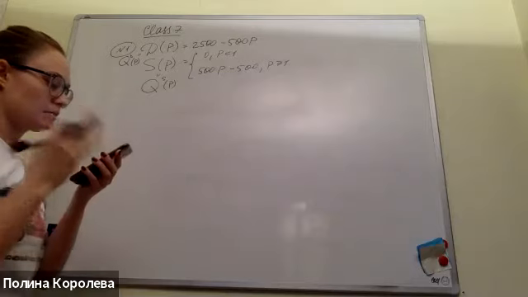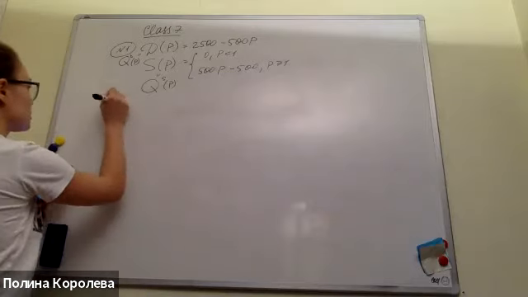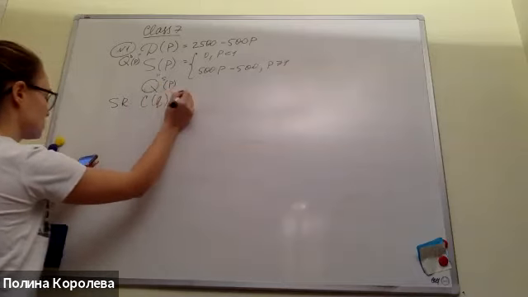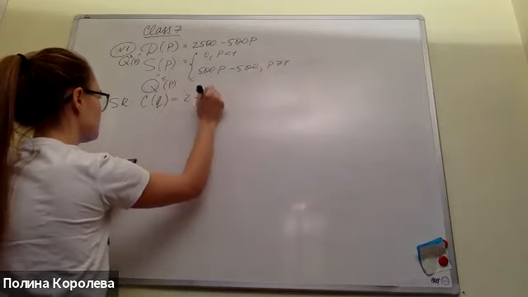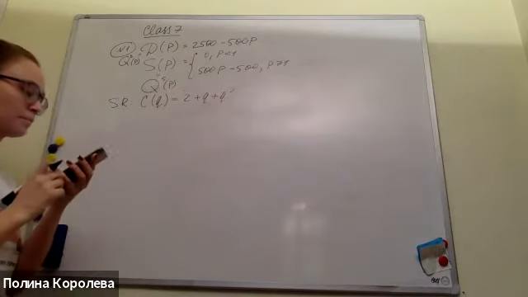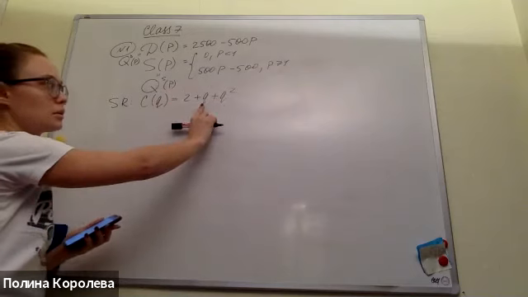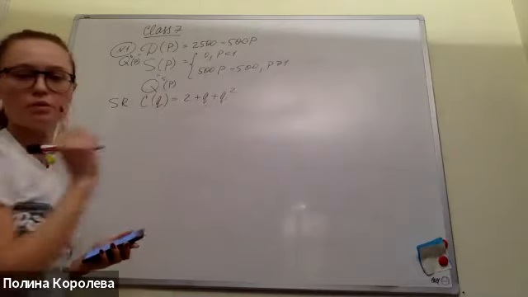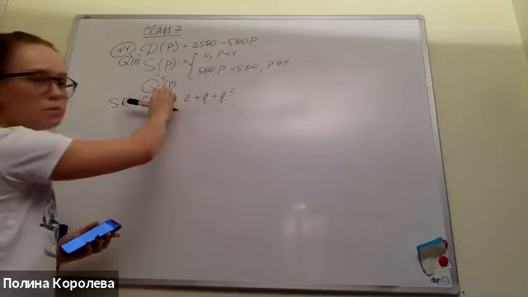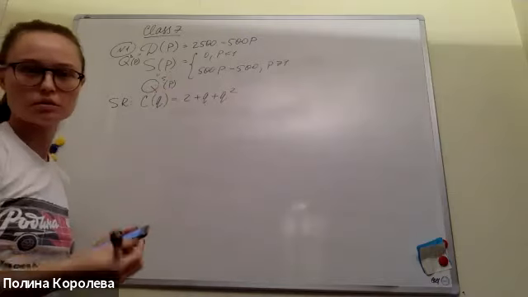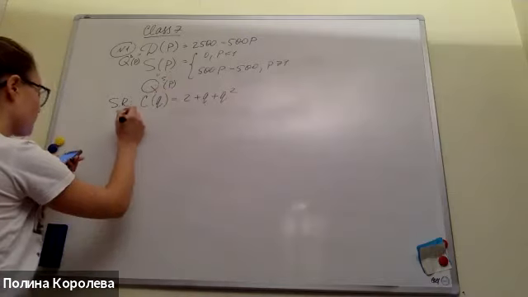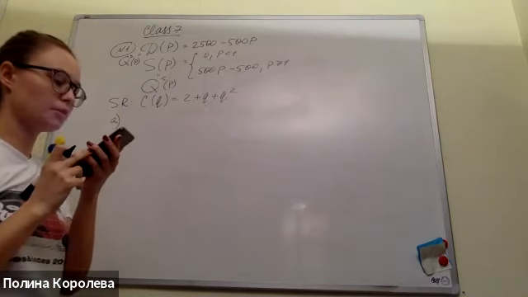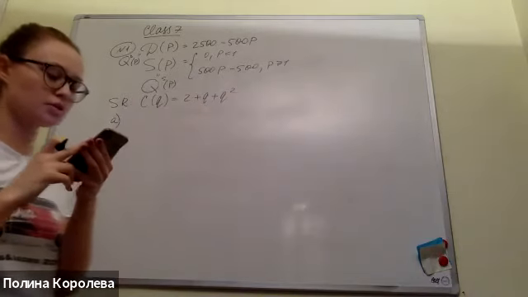All the firms in the market have an identical short-run cost function. So we work in the short run. For the short run, the cost function of each firm, total costs, equals 2 plus Q squared, where small q is the quantity that will be sold by one firm. Okay, so capital Q for all firms, small q for one firm. Then point A: calculate the equilibrium price and quantity. How many firms are there in the gummy bears market? How much does each firm produce?